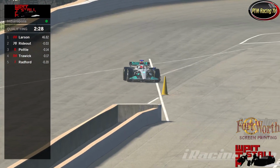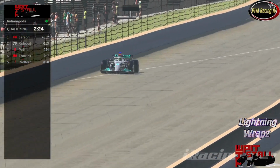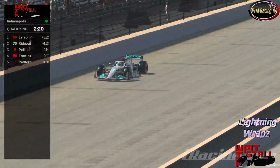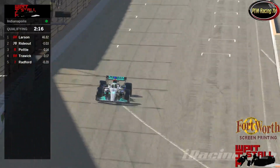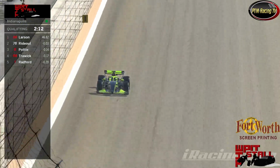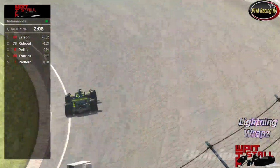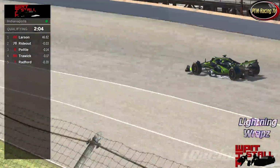Troy, oh, looks like he's got a problem. The battery life for the mileage went out on it, and he's not going to get it finished up. Troy Radford is going to be dead last in the back of the pack now. Gordon Larson Jr.'s final time, 47.67. Nowhere near the time he laid down on that first one. Perhaps not what he was expecting.